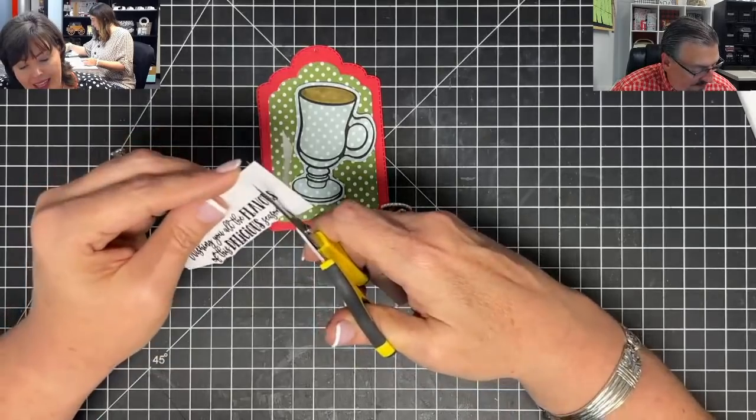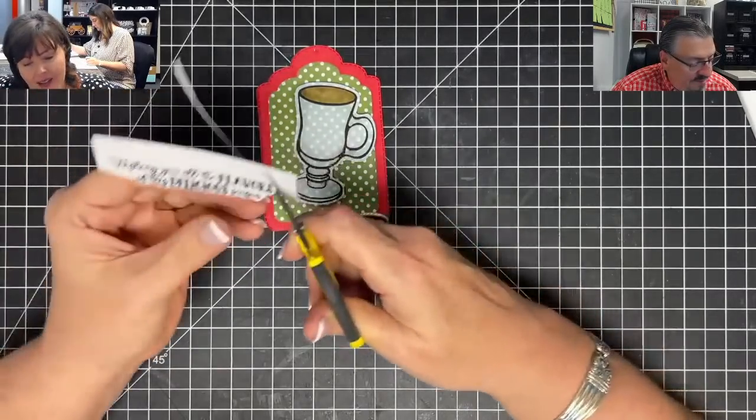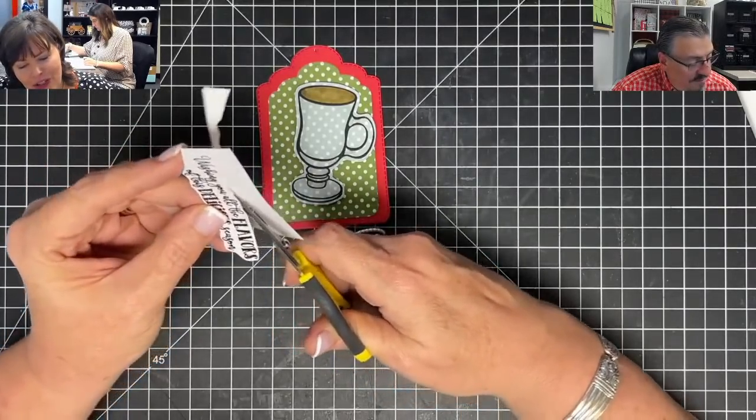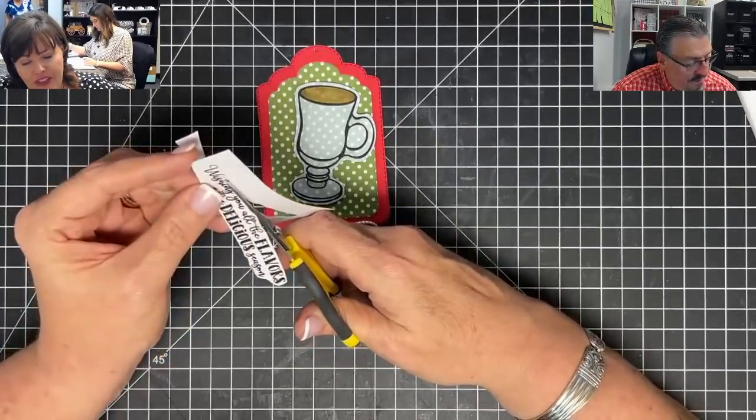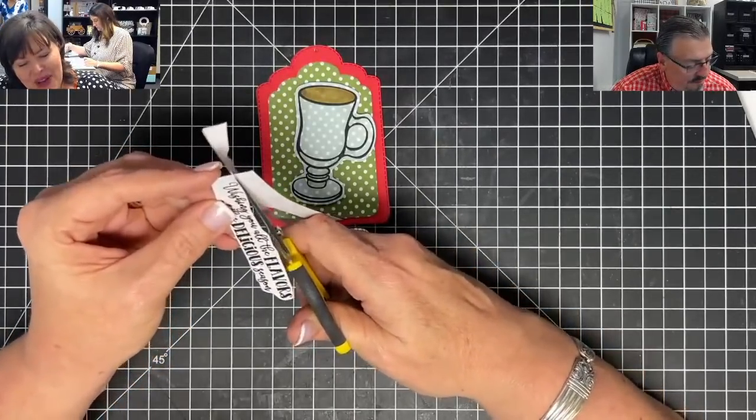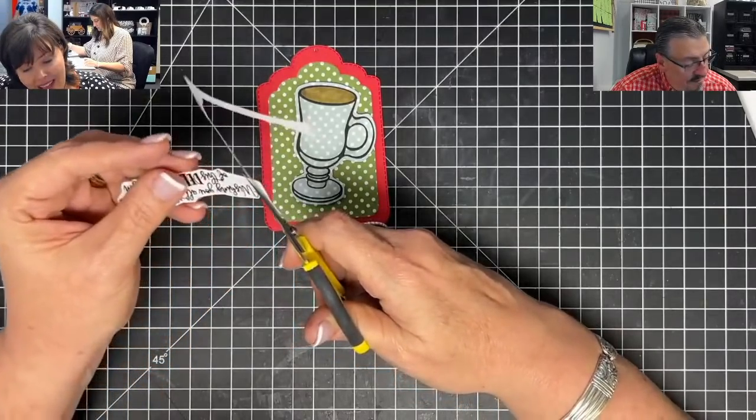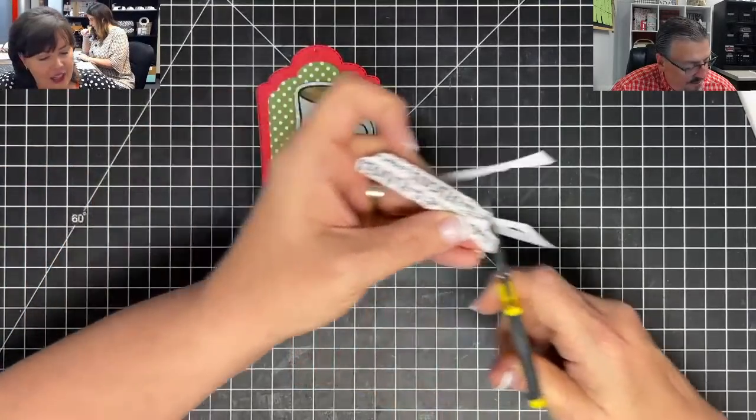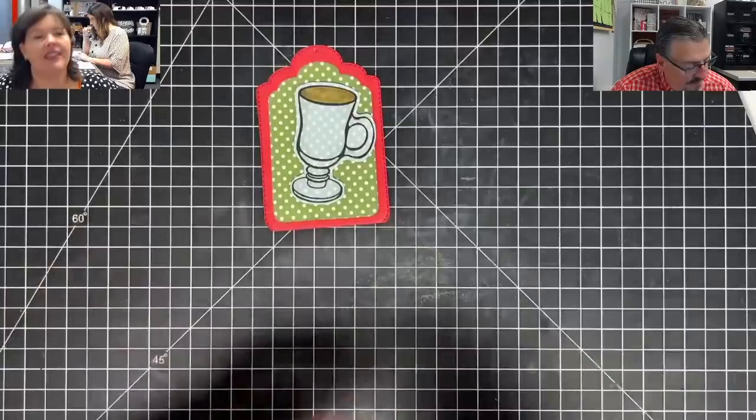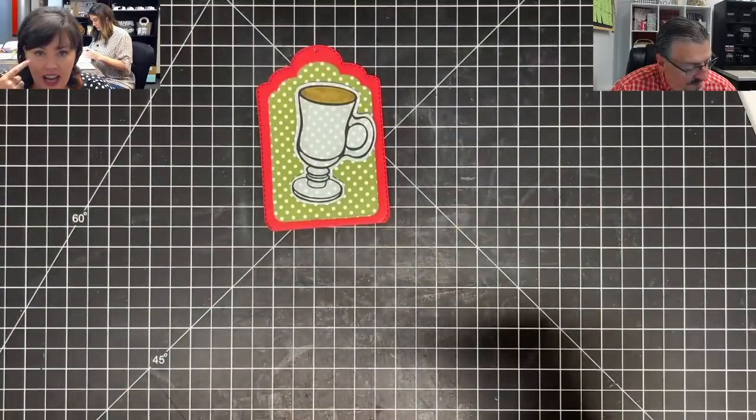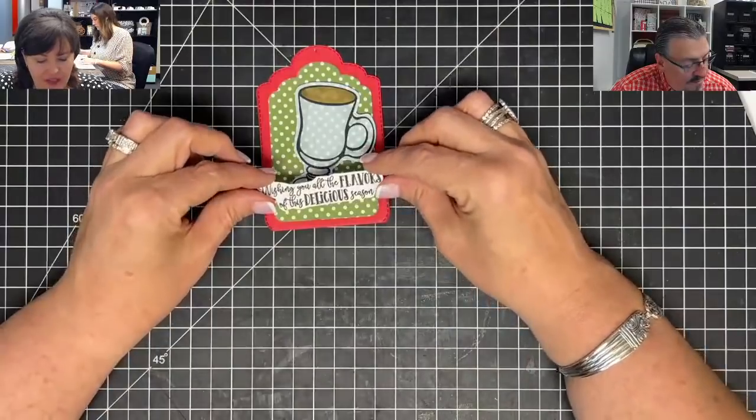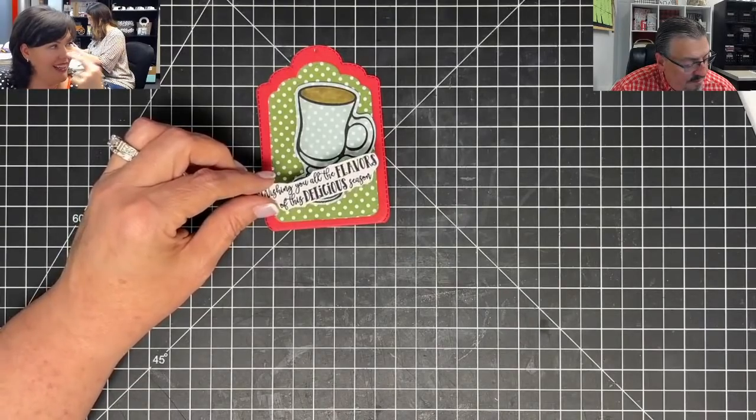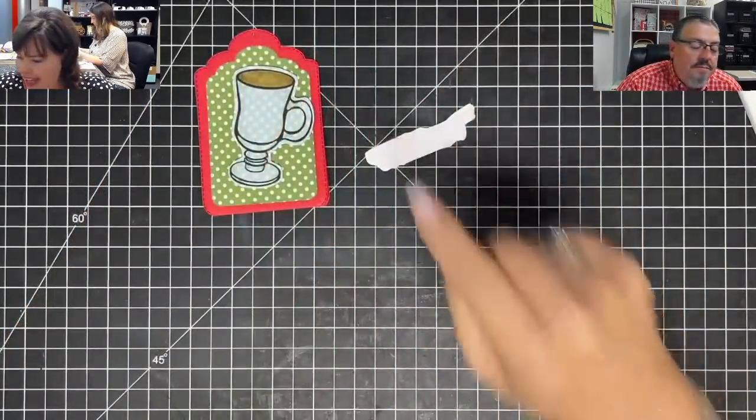So while I'm fussy cutting, I'll tell you something. I went to the eye doctor yesterday, and she's trying something new. I told her that I've gotten to wear I keep my glasses on the top of my head 90% of the time now because my eyes are over 40. Even she said it to me. She said, you got over 40 eyes. And I said, Doc, I've got almost over 50 eyes. She said, I wasn't going to say anything. But I told her I'm just not wearing my glasses, and they've just kind of become an ornament on top of my head.